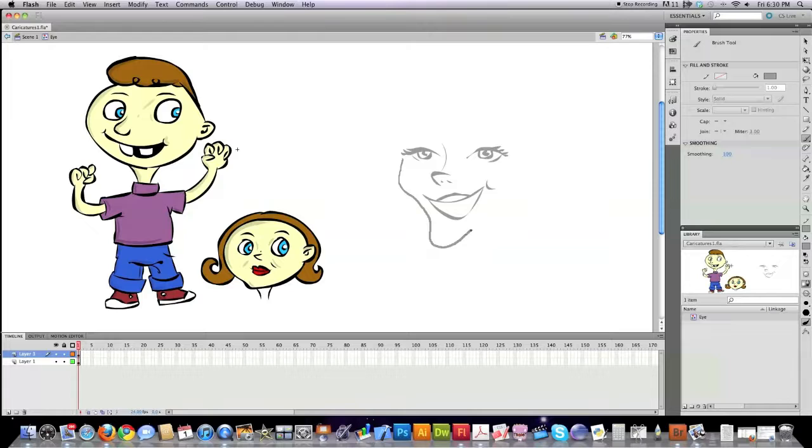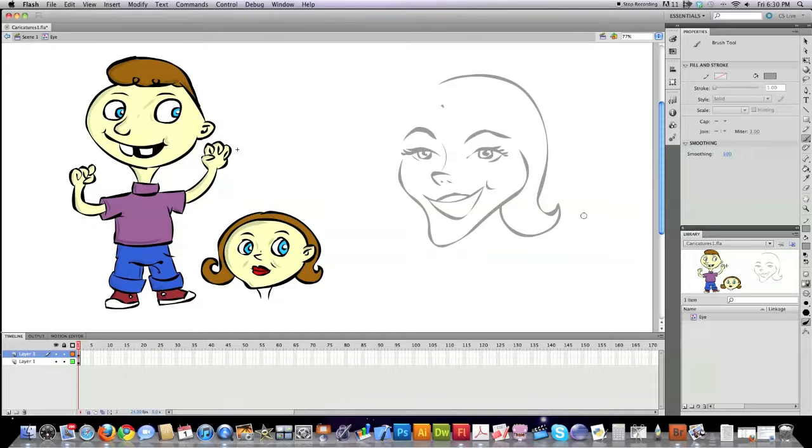What I like about Flash is that it just makes it so simple to draw. I mean, I don't draw at all like this in real life, but you can see my real drawings are a lot tighter. Whenever I would be doing this, I would be doing it very painstakingly and tracing an image and so forth. But I just wanted to really bring across the idea of just how free you can be. And I'm on purpose going to be sloppy here. And because I have smoothing set up, it automatically is correcting the artwork.